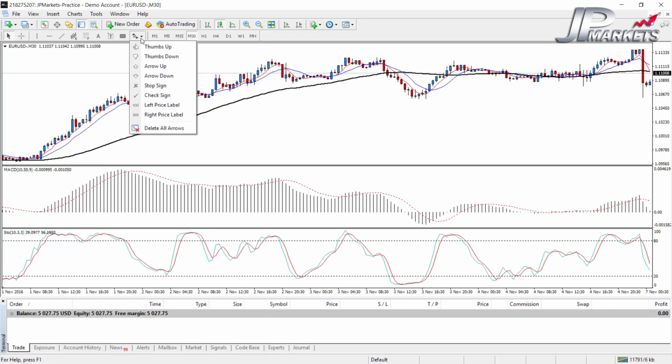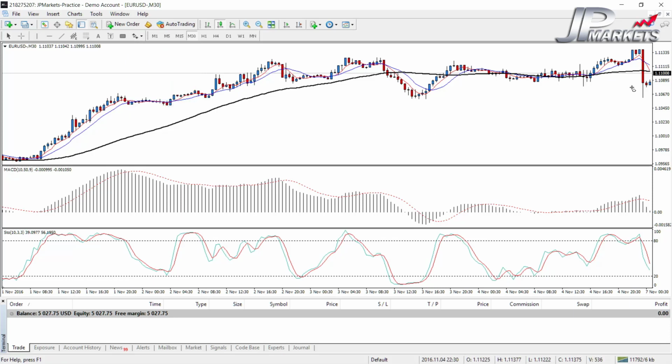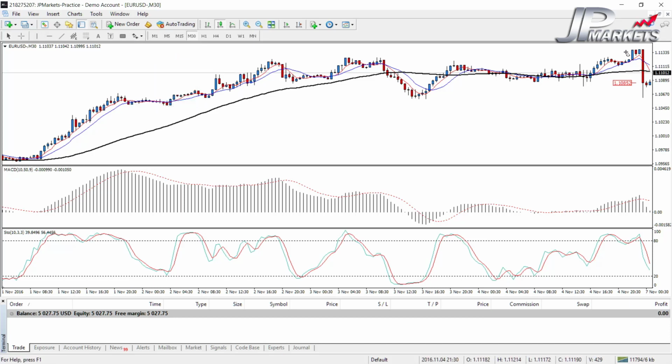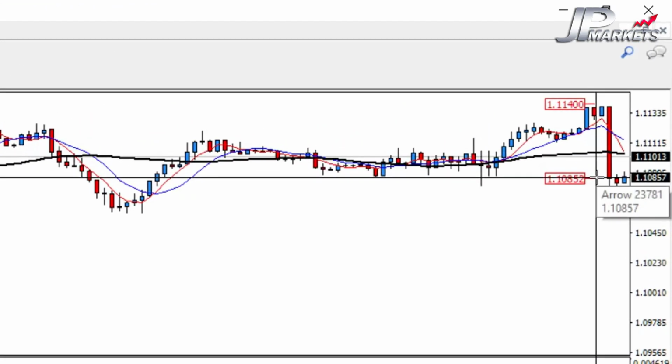What we do is we go ahead and we start grabbing price labels. We're making our decision at this time here, so I'm going to put a price label at about the level that we would have entered. Then we need to put in a level where we would have our stop loss, which would be just above these candles here. And then we can measure that.